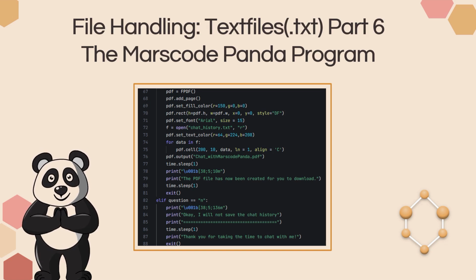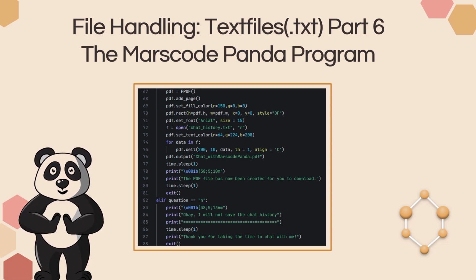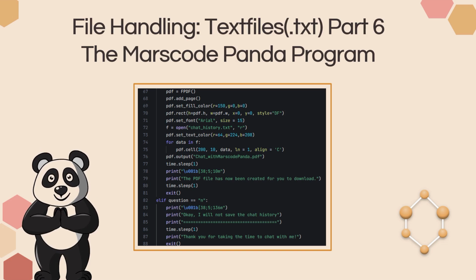On line 72, you notice that we're opening up the text file again, and that's going to be the chat history, and we're passing this read command. Now, lines 67 to 70 were where we basically created this PDF document, got it ready, added a page, put a background color, which was this maroon color on line 69, and then positioned this rectangle that's going to go on the PDF page, which would be the area where we're going to be writing the information from the text file to the PDF document. Now from line 72 down to line 76 is where we're converting that text file with the information that we stored from the user, based on the questions that were asked, into this PDF document. So as you can see, this f equals open chat history.txt, and then we pass the read command. And then we're setting a text color, just to set the color for the text that's going to be written on the PDF page.